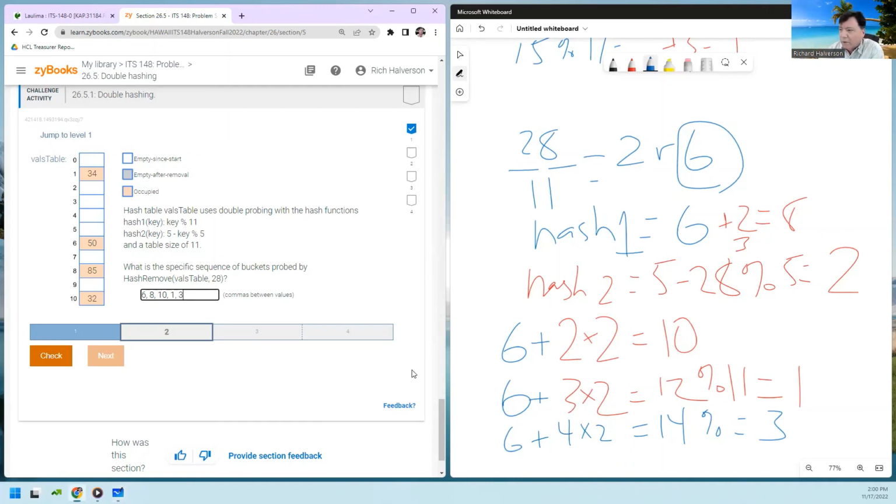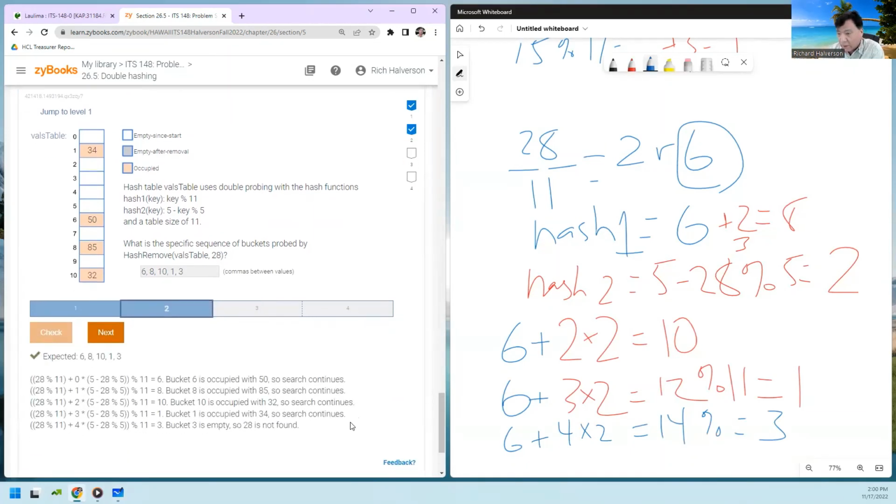And I'm not going to bother checking my work because it's right. All right, there we go. See that? There's the 0, the 1, the 2, the 3, the 4, and it's 5 minus 28 mod 5. All right, we're on a roll. Let's do number 3.